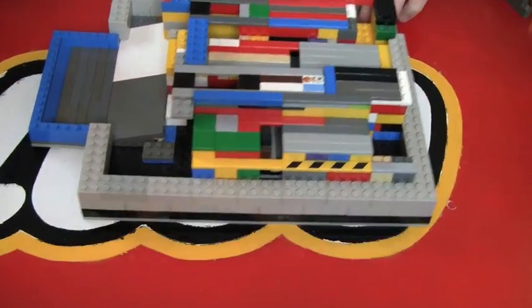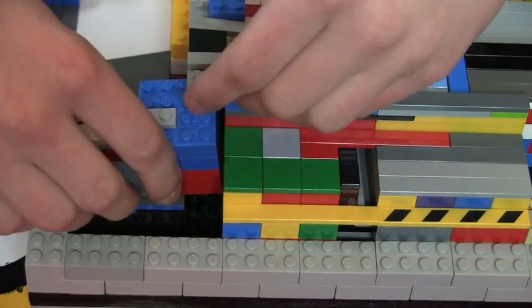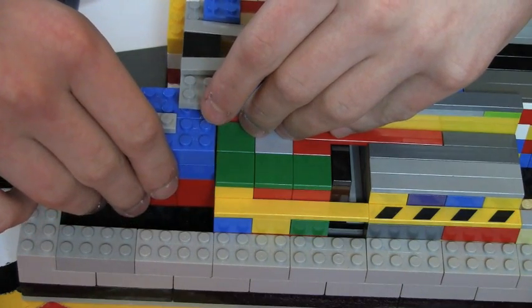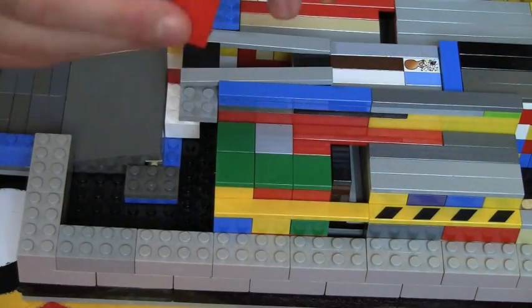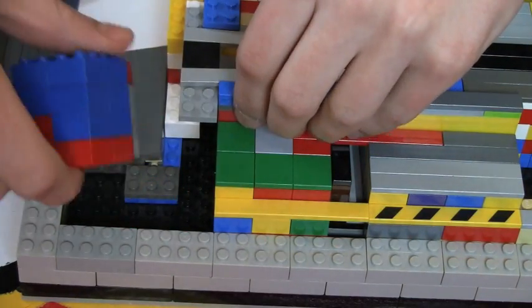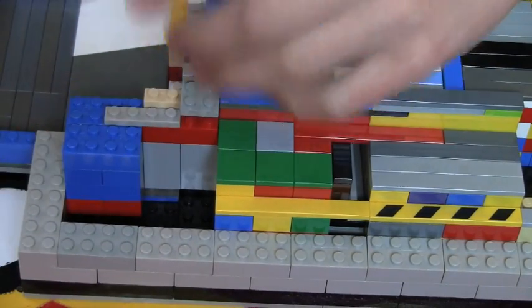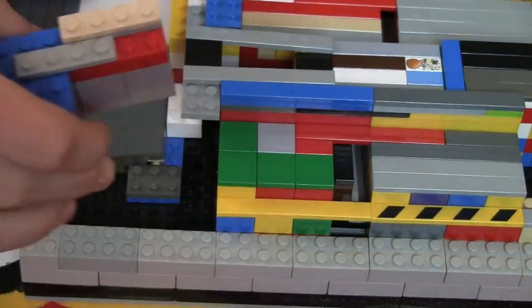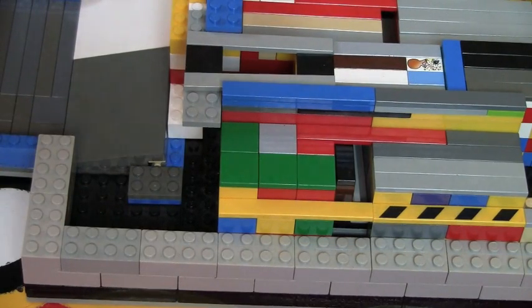Okay, we then put this piece right into here. And I'm going to zoom in. And here we go. You might have to lift this up. Yeah, you probably do. And right now I'm wondering why this does not fit. Oh crap. Oh, it's backwards. For some reason I did this backwards. The base part is supposed to go floating over this. I really don't know why I did that. So yeah, hold on a second.